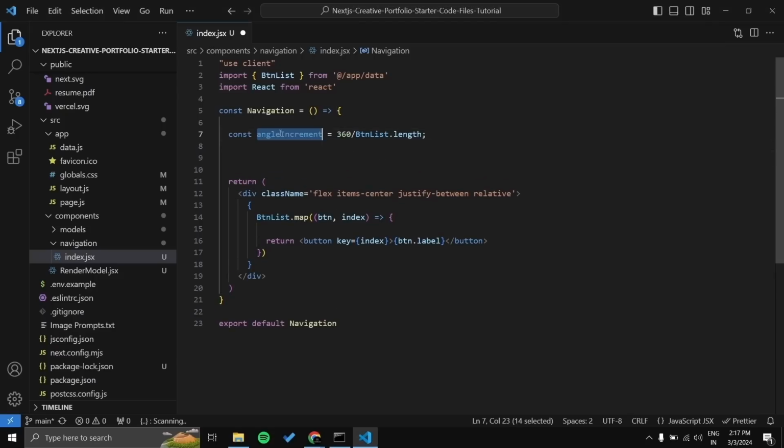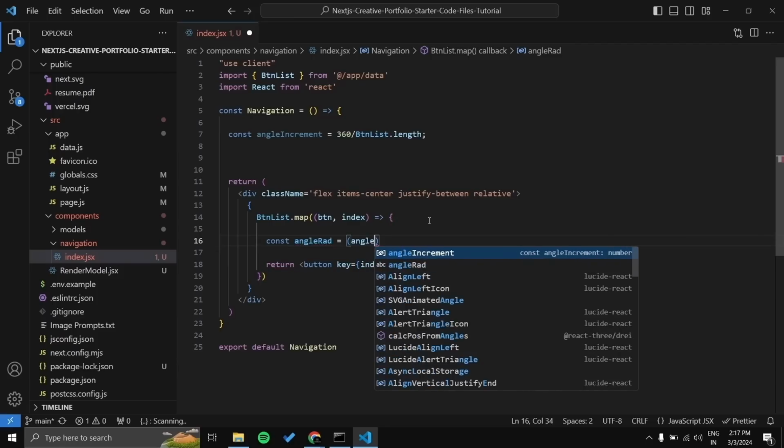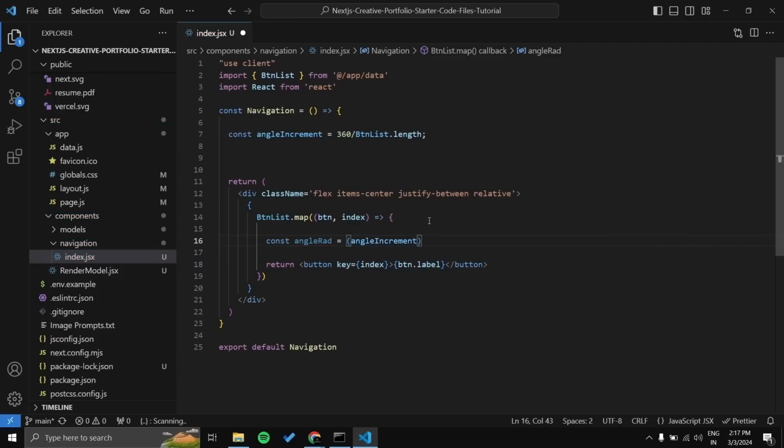Now we have to convert this angle into radian format. For that we can use the formula to convert to radians, which is pi theta divided by 180. So just write const angle radian equal to angle increment into Math dot PI divided by 180.